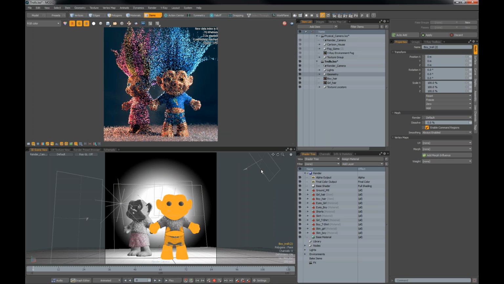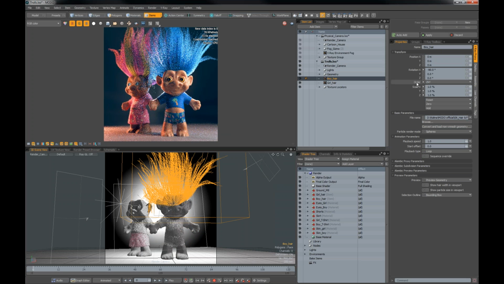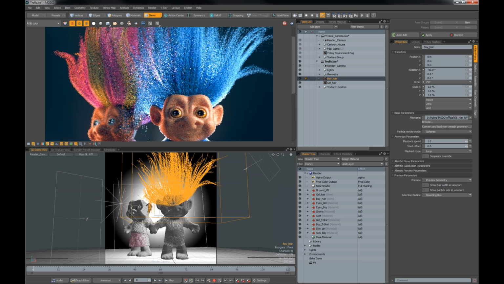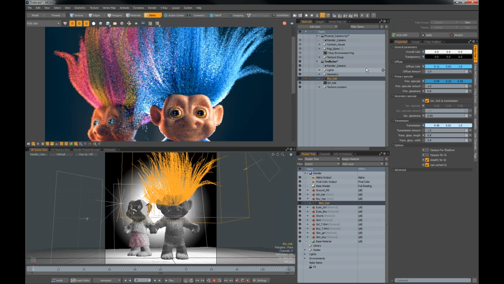The hair in this case is an Alembic hair file loaded in MODO using the V-Ray proxy settings, and basically it is supported so you can work with Alembic hair. For shading, the V-Ray hair material is a wonderful material created specifically for hair, optimized for faster rendering of hair and allowing you deep control like primary specularity, secondary specularity, transmission, and so on.